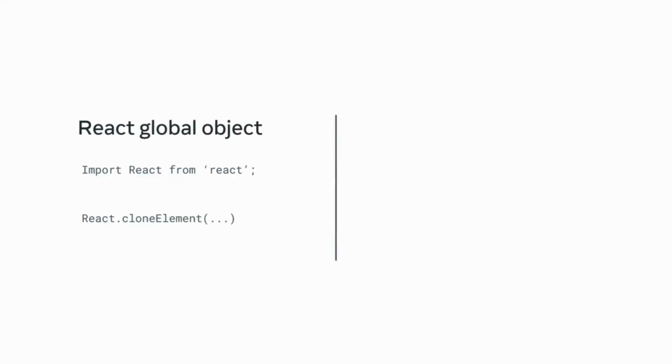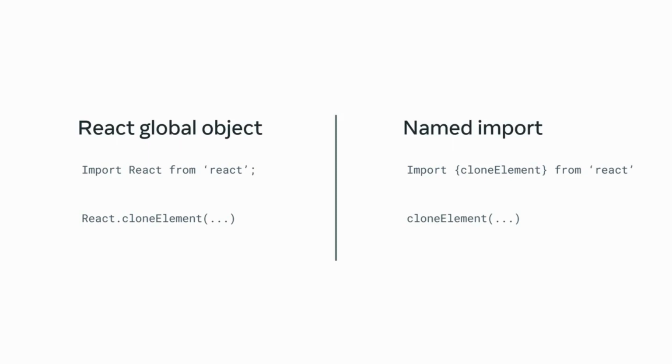Let's explore the first of these APIs, React.cloneElement, in more detail. This is part of the React top-level API, and it's used to manipulate and transform elements. Top-level API refers to the way you would import those functions from the React package. You can either import React as a global object in the top of your file and access them as methods on that object, or alternatively as a named import.